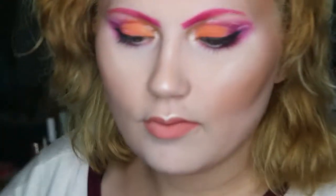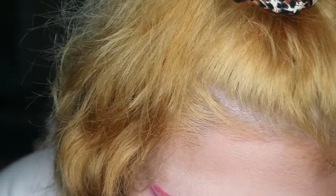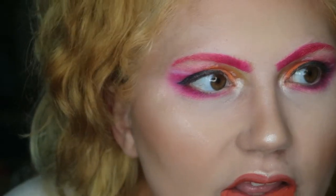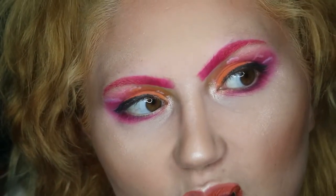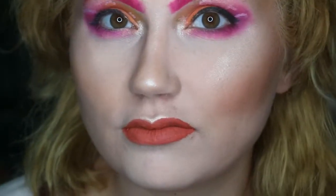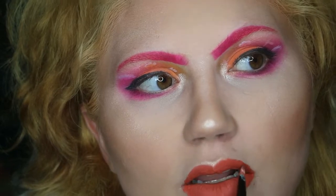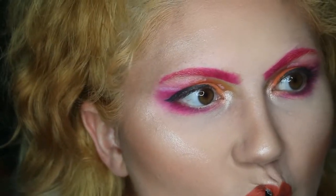I'm going to put this on and then I'm going to try again. It's getting there. Okay, we're going to try this again. Breaking those palettes is hard. Is it orange? On the monitor, it kind of looks orange. In person, I don't know.